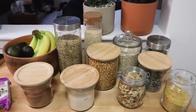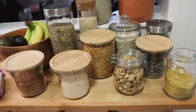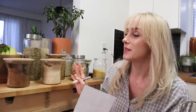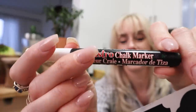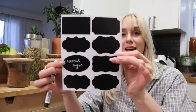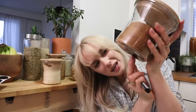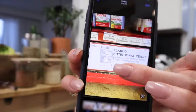Look at all of them — I just think it's so aesthetically pleasing. You can label these however you want. I like to use a chalk marker — basically just chalk in marker form. I have these reusable labels and that is how I keep track in case I might forget what something is. I like to put the labels on the bottom because I don't want to see them. And if I ever want to refer to the nutrition info, I just take a picture at the store and then I can refer back to it.